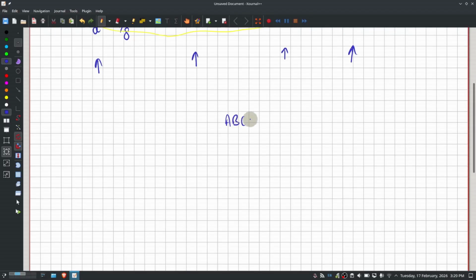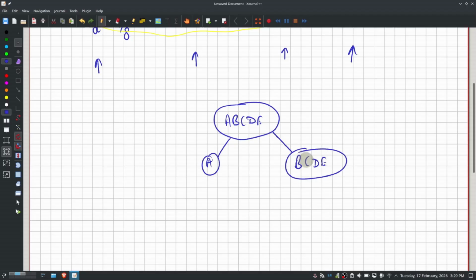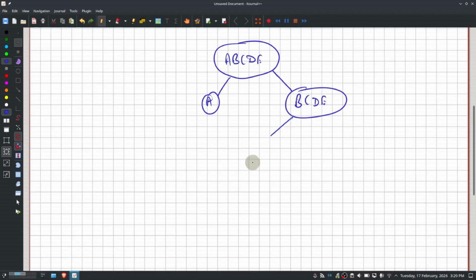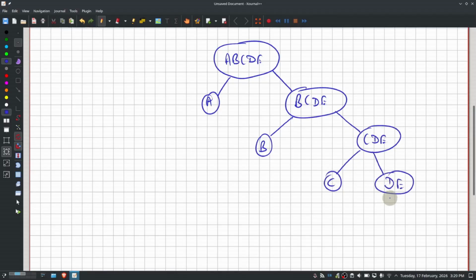I have the root node, which is A, B, C, D, E. This node has two children, A and B, C, D, E. The node B, C, D, E has two children, B and C, D, E. This has two children, C and D, E. And this has two children, E and D, I think.